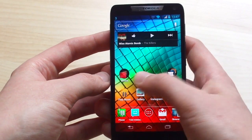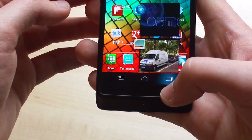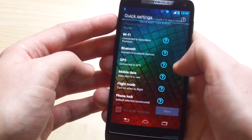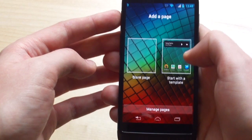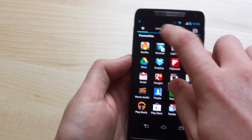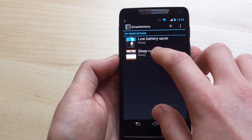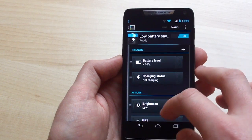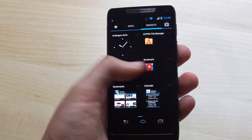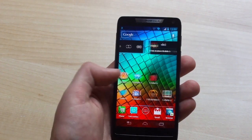In terms of software, what you've got on the RAZR i is pretty much identical to any other modern Motorola phone. Visually it's pretty close to vanilla Android — you'll notice the on-screen buttons down below, though there is quite a bit of added functionality. For example, on the home screen you can scroll all the way to the left and get a handy quick settings page, or scroll right to get the option to add more home screens. There's also a favorites section in the app drawer that lets you pin a few apps for quick access. You also get some useful Motorola apps, including an interactive guide and Smart Actions, which lets you automate tasks like muting notifications when charging at night or turning off non-essential functions when the battery is low. And we're happy to report that unlike the Verizon RAZR M, there's absolutely no bloatware in our RAZR i review unit. Motorola has stuck with Google Play Music for music playback and included a vanilla gallery and video editing app.